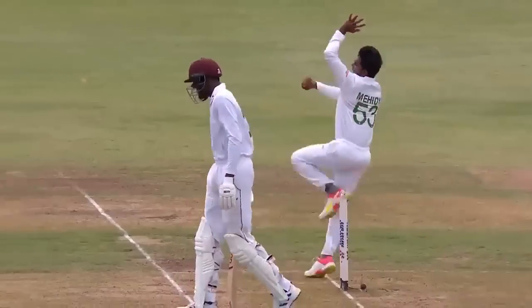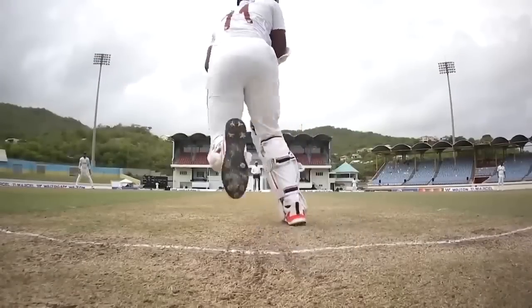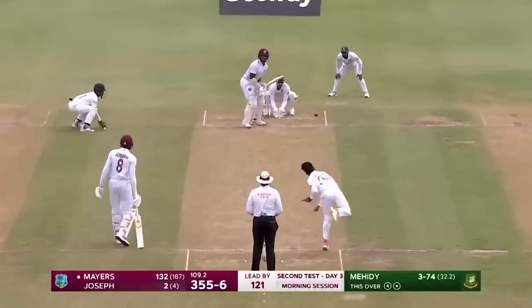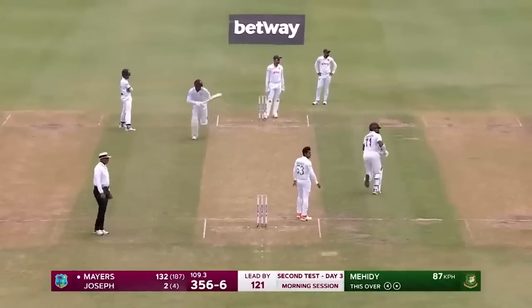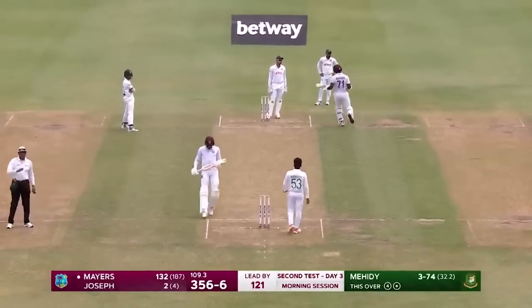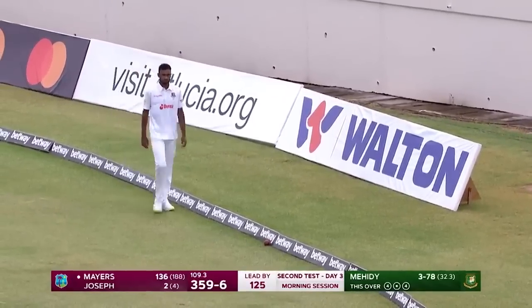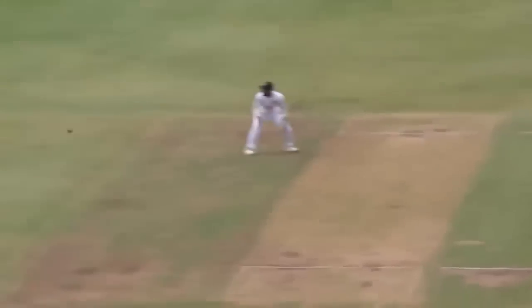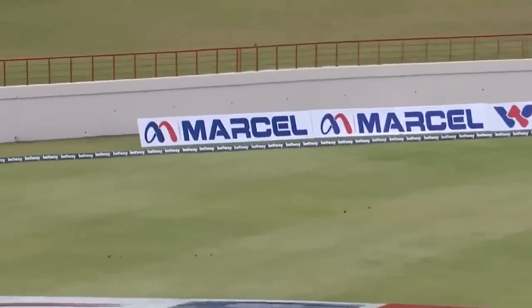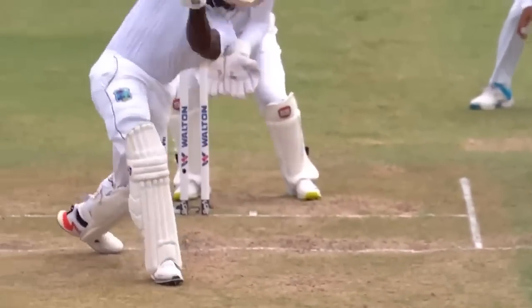I'm sure they would have discussed that you don't want to see West Indies scoring runs quickly. And the start of the over, down the leg side, a pretty good option for Kyle Mayers to put away. Will it go for four? Firmly struck. Feels a little bit slower because of the overnight rain, but he gets four. Two boundaries in the over already for Mayers. First one was a sweep shot, and then one of his favorite shots, the cover drive. Turning out to be an expensive over.